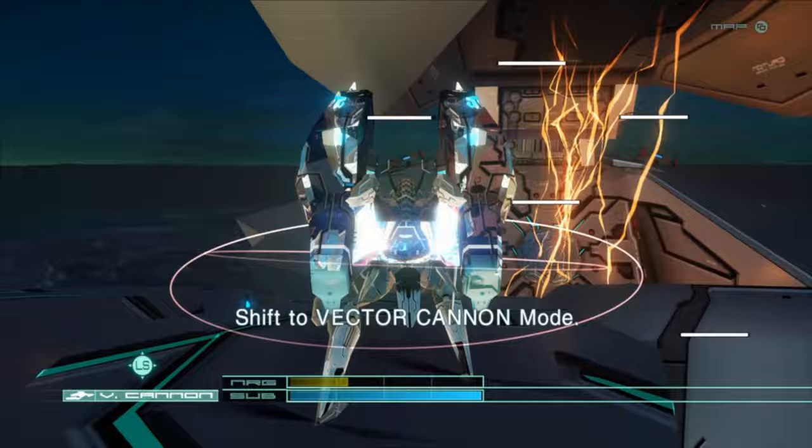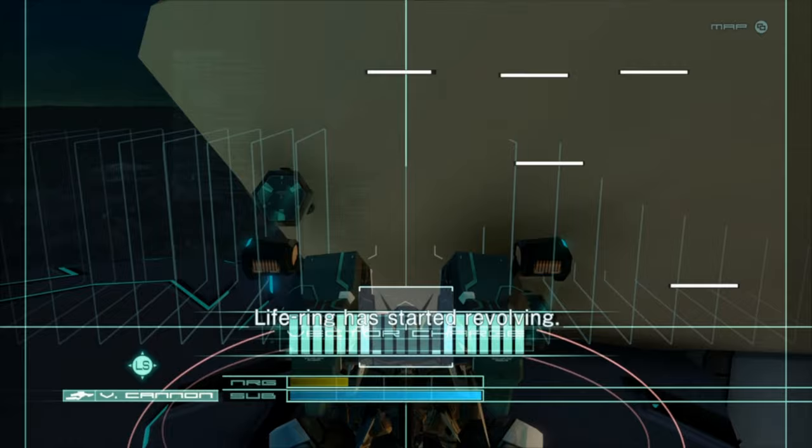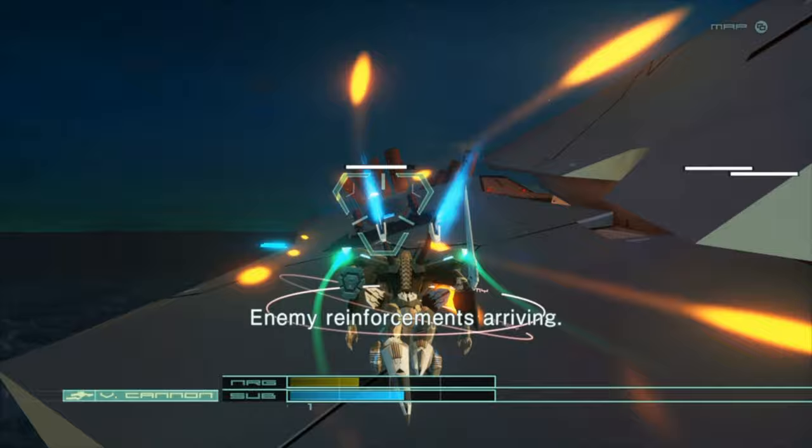Shift to vector cannon mode. All energy. Is it gonna push me away? Landing gear and climbing irons locked. Inner chamber pressure rising normally. Life ring has started revolving. Ready to fire. Cancel vector cannon mode. Enemy gonna have to destroy these.